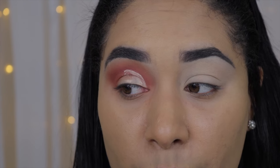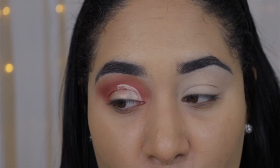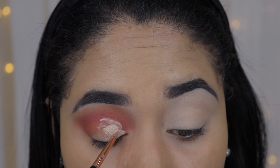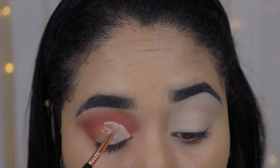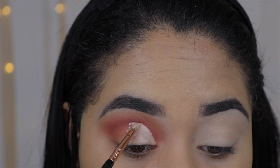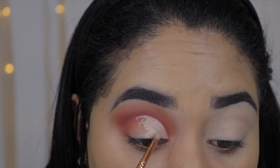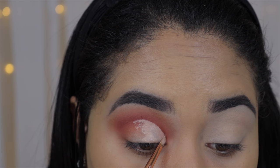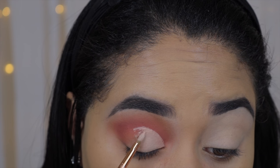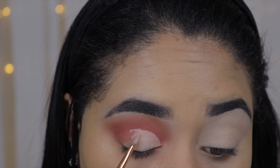Now if you have problems with your hand shaking, like I have a mess right now obviously, putting your elbows on a table will help you with that. And just do a semi-circle, stop right there, and then fill all of this in. I'm swiping but at the same time tapping because I want it to blend at the same time.